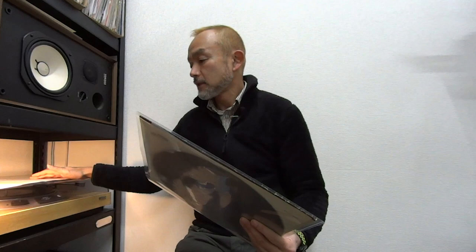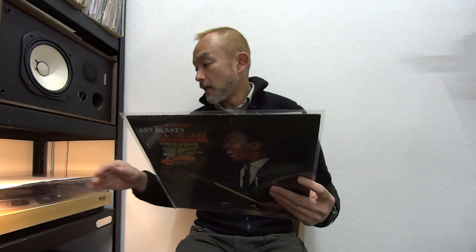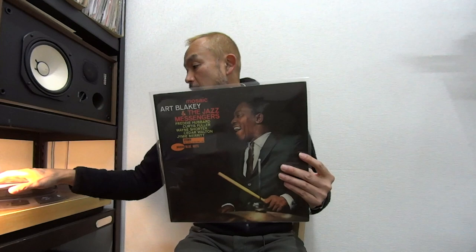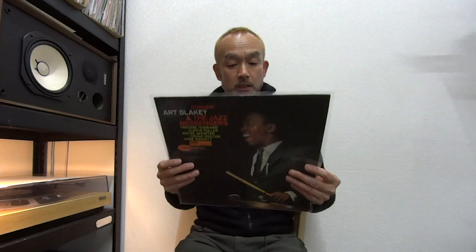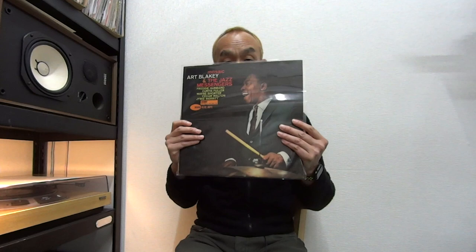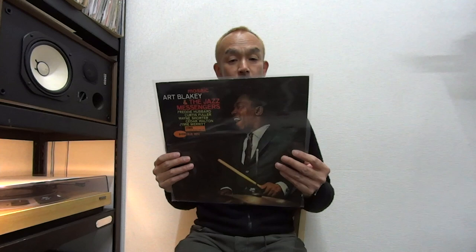Next one: again RVG, but it's not the Liberty label — it's a blue label from the mid-70s. This is Art Blakey's 'Mosaic,' with RVG stereo stamp on both sides. The sound is great — NM overall grading. There is a little surface noise on track one, side one, and track one, side two, but the rest of the tracks are just perfect. There is some scuff on both sides which doesn't affect the sound. The sleeve is VG++ in grading with some damage at the edges, but still solid condition and the sound is great.